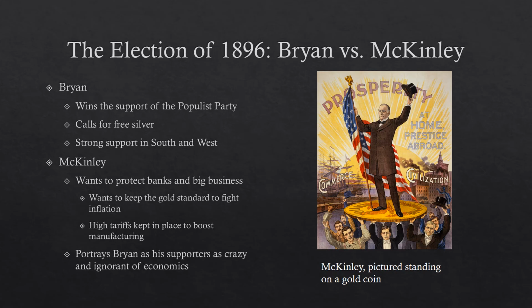So Bryan wins the nomination and goes on in the election of 1896 to face the Republican nominee, William McKinley. So Bryan wins the support both of the Populist Party and the Democratic Party. So just as we talked about, the big idea of the Populists has now been adopted by the Democratic Party. So the Populist Party is a third party. It kind of did its job. Its idea that it was really into, free silver, has now been taken up by the Democrats.